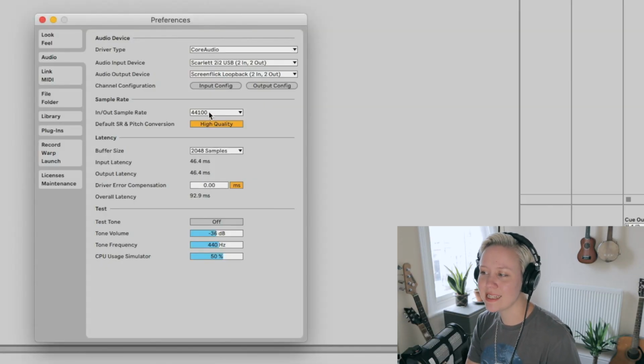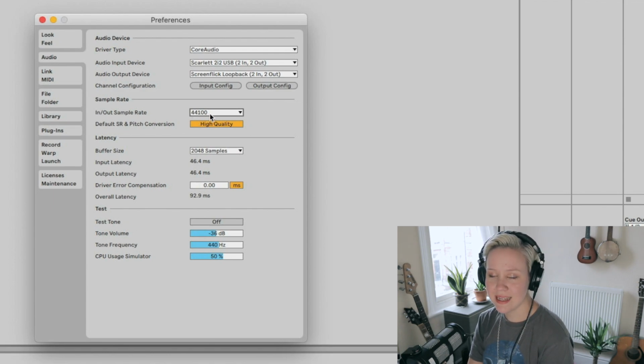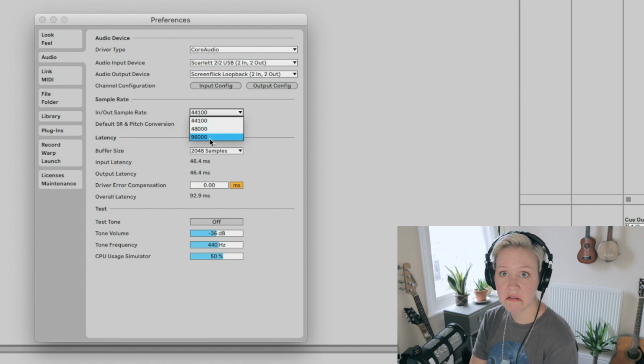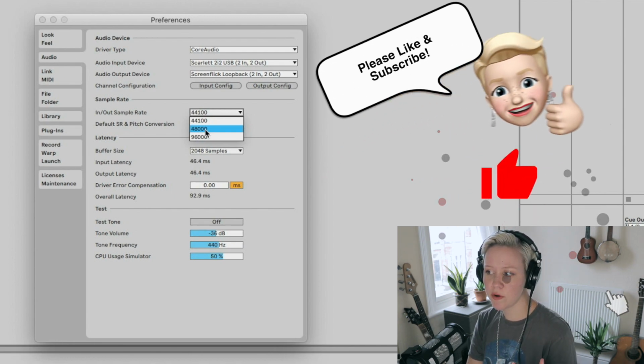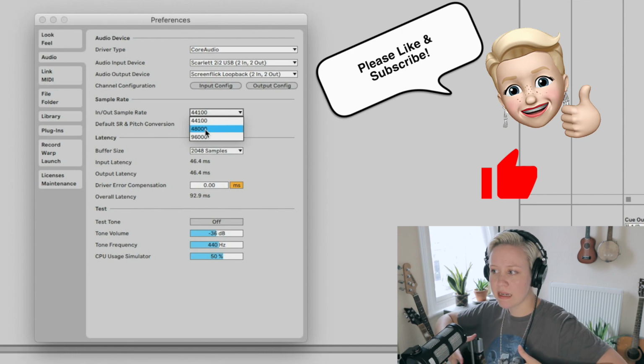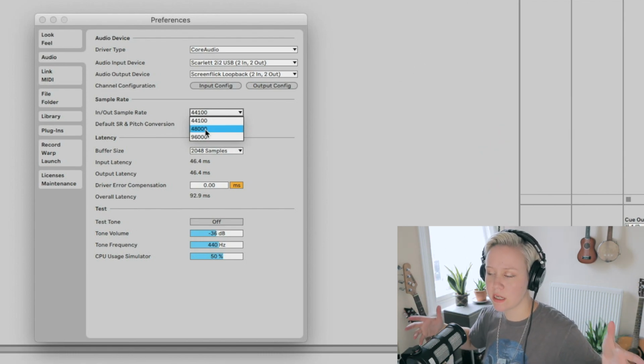So sample rate means how many times in a second is the signal being sampled. So 44.1 is the CD audio standard. If you're in doubt, use 44.1. Otherwise, where would you use 48? 96 produces a cleaner output for higher frequencies. So this is good for film, multimedia, art, whatever, these kind of productions. So if you are in that area, you might need to actually use a higher sample rate.